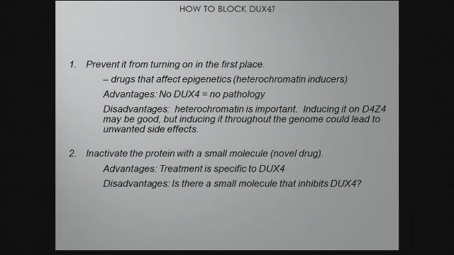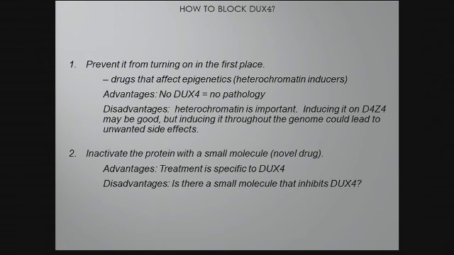And so the alternate strategy is to find a drug that directly targets the DUX4 protein itself and somehow inactivates it. So in distinction from strategy 1, the advantage is that this approach is extremely specific to DUX4. In theory, it might not affect any other protein in the cell, therefore it shouldn't lead to negative consequences for reasons that don't involve DUX4. The biggest disadvantage is that we don't really know if it's actually possible to target this protein and inactivate it. And it may be possible to do that in a dish, in a cell culture laboratory, but getting that molecule into the muscle cells of patients may be impossible. And so that would be the disadvantage of the second strategy.